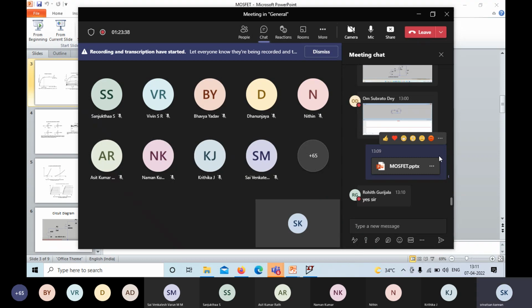But I think I've sent a list of experiments in the last class itself. We started with the band pass filter, then diode characteristics and diode rectifiers. In the third class we did BJT, that is voltage regulator, then the fourth class BJT characteristics, and the fifth class BJT amplifier. This is the sixth class, MOSFET. We'll do the MOSFET amplifier and MOSFET switch in the next class, because it's not working. I need to check it.